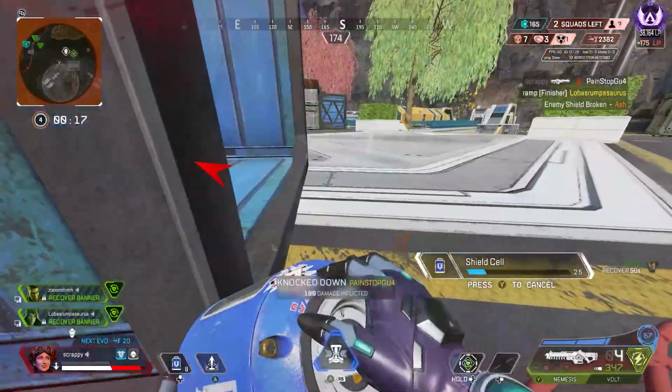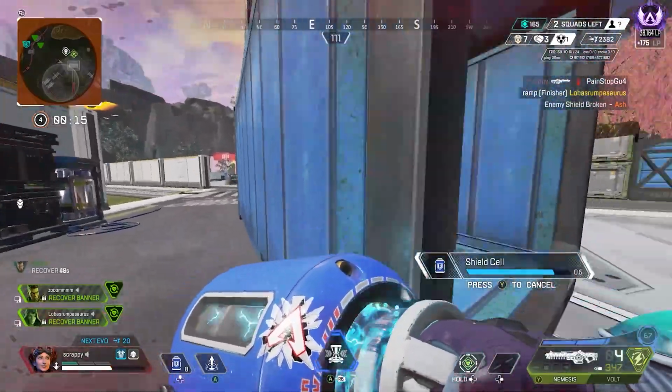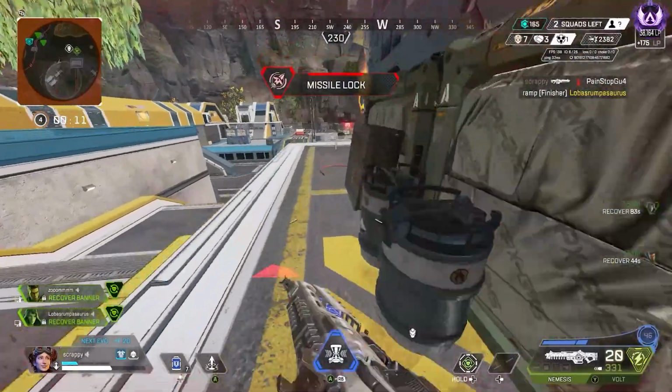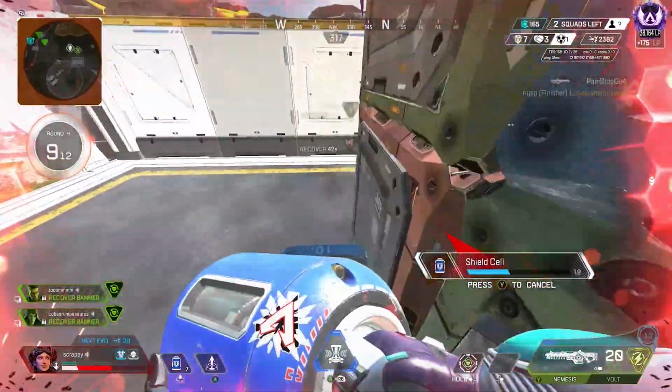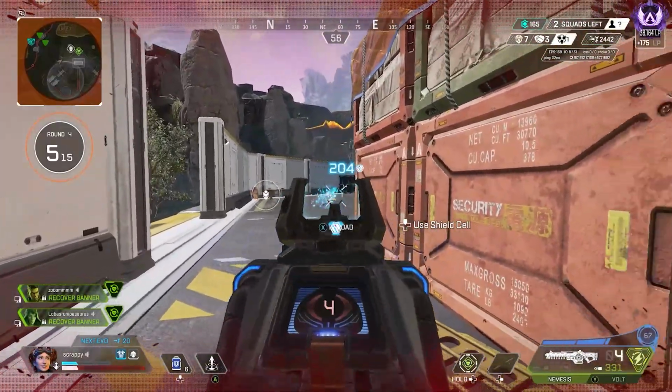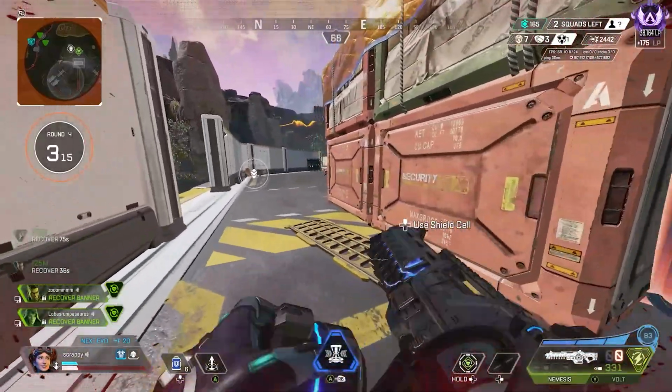Because the second the best player on your team goes down, the fight is usually over, no matter how much damage you do, and no matter how many times you knock them. Most of the time, as the best player on your team, as soon as you go down, the fight is over. And that happened to me countless times during my Bronze to Masters run.